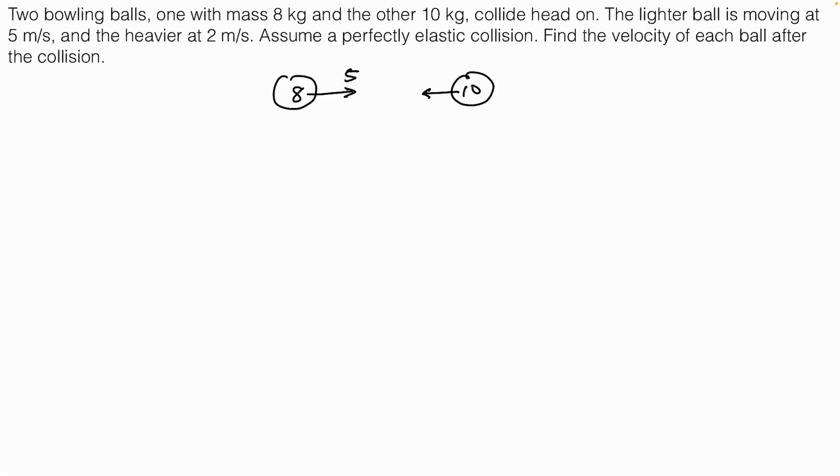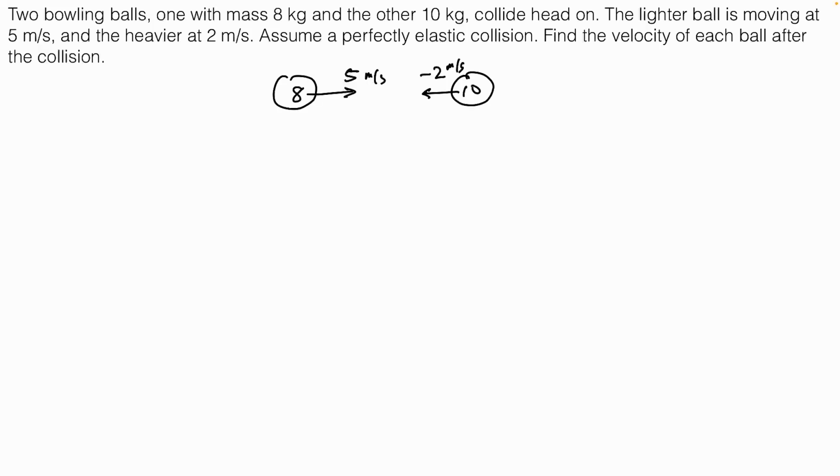-2. Do you see how they didn't say -2 in the problem? They just said it's moving at, right? They gave you the speed of the ball. We need to be careful with directions, don't we? And I'll just put units on it because I'm a unit person. Okay, that's what's going to happen, okay?